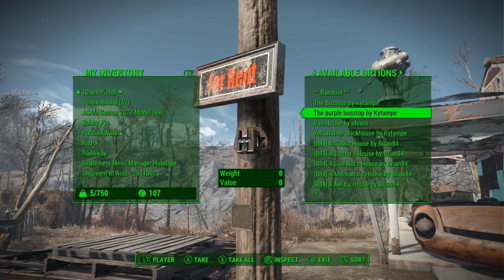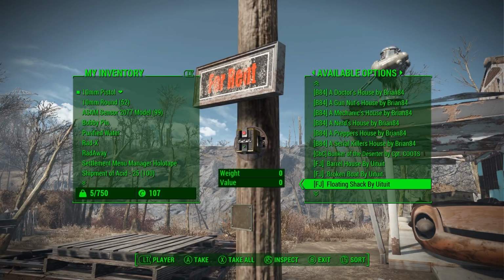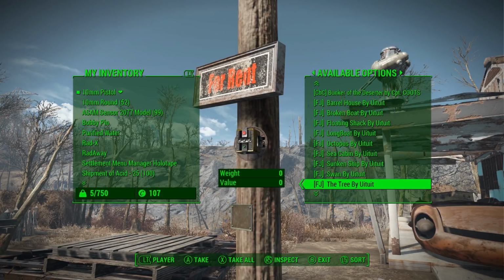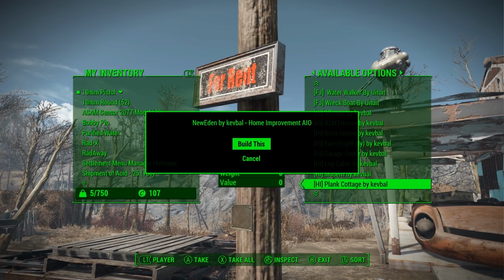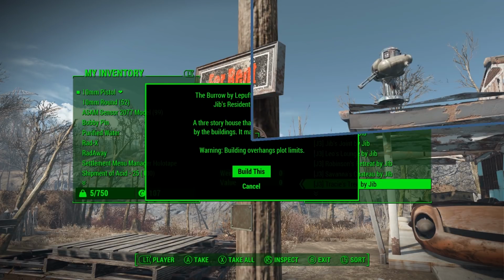In general, when you pick an option, you will be given some information. Now some of the older add-on packs before that feature was enabled won't have it, but the vast majority of them will have it. So when you activate one of these, you will get an option telling you whether you want to build this or cancel. And sometimes there'll be extensive information from the add-on pack author about things you can expect from their building plan. Other times it will just have a simple name such as this one. But whenever you're satisfied with the one you want, simply hit build this and then exit out of this container.